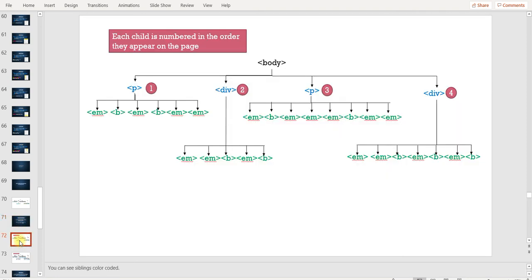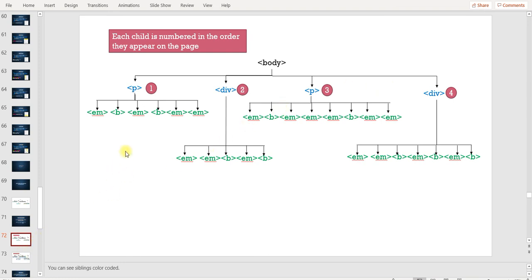And what it does is it gives a number to everybody in the same nested element. So all the siblings. Starts with the first sibling it encounters, top to bottom, and gives it numbers. So 1, 2, 3, 4.